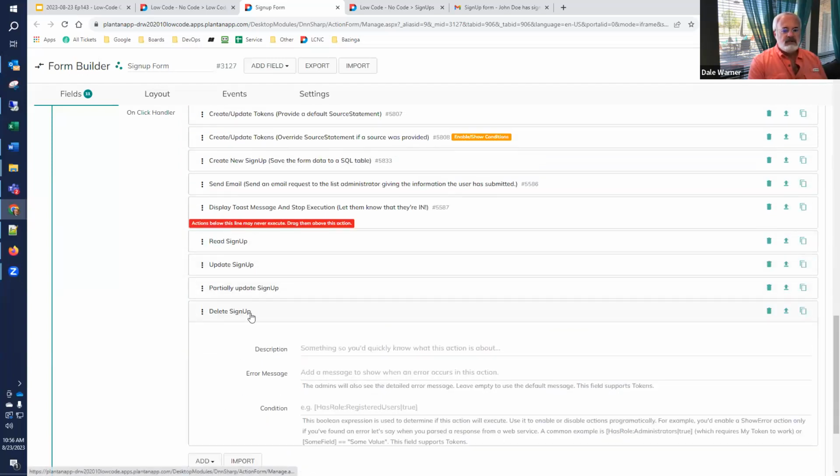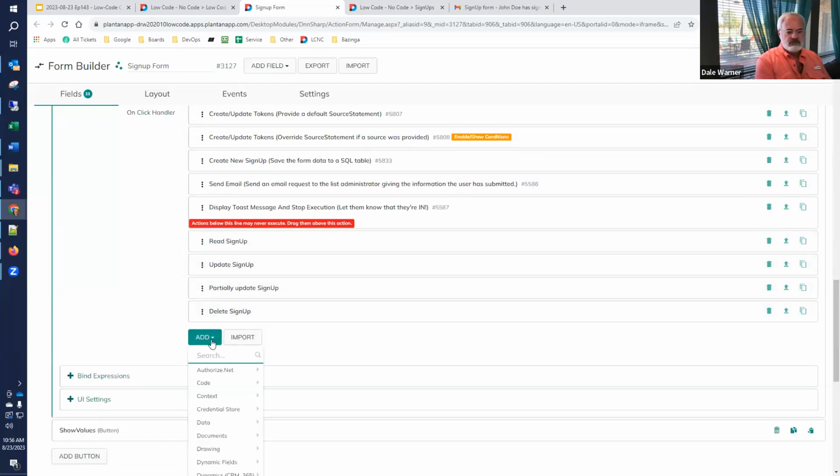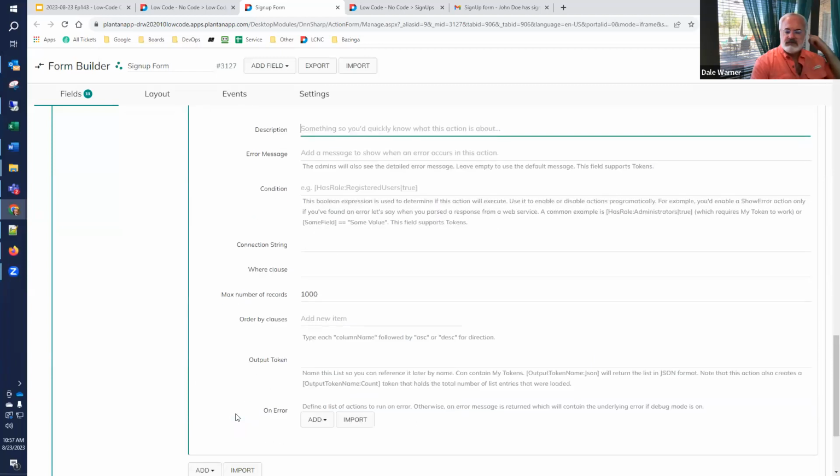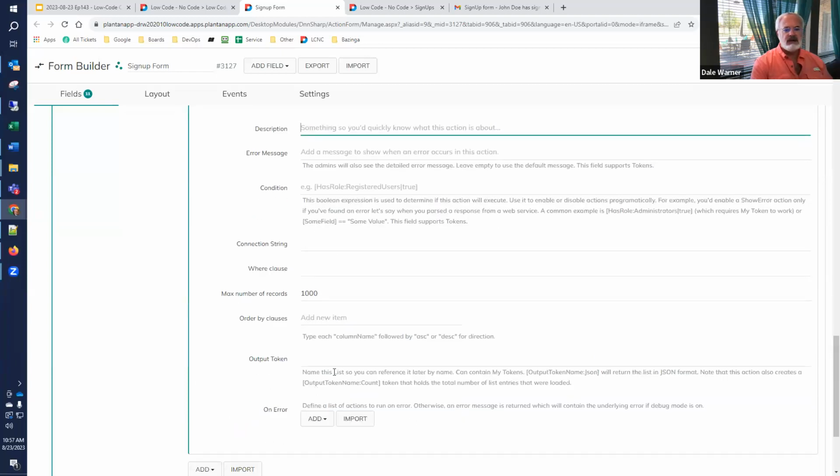And then the final one that we created for you was read all signups. This starts to get into the programmatic access. If you do read all signups and you don't fill in the blanks and use maybe create an output token called list, this would create a token called list that would have all of the signups, and you could do something with that.